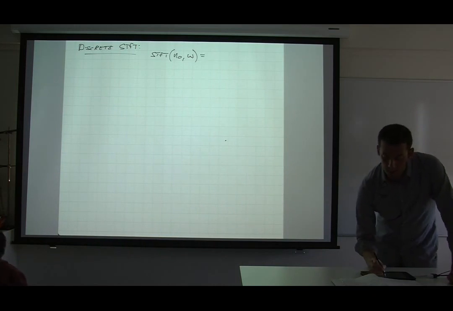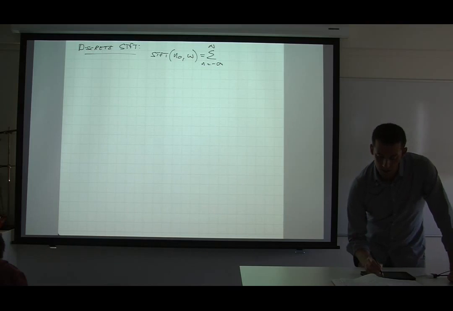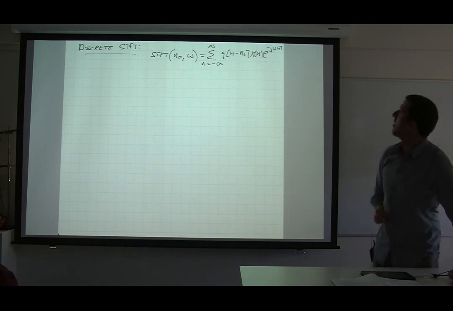And so unsurprisingly, this is simply a discrete Fourier transform. So we sum from n equals minus infinity to infinity, except now our samples, this g of n, is shifted to sample index n0, and I multiply by, I'm going to change this to say x of n, e to the minus j omega nT. Just fill it in.